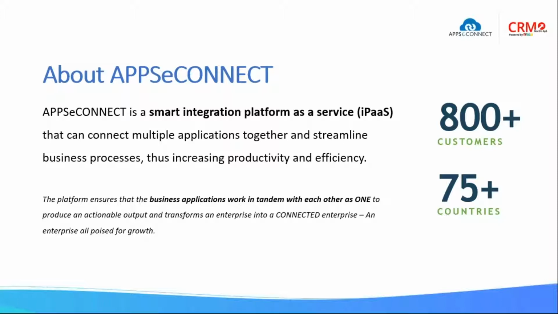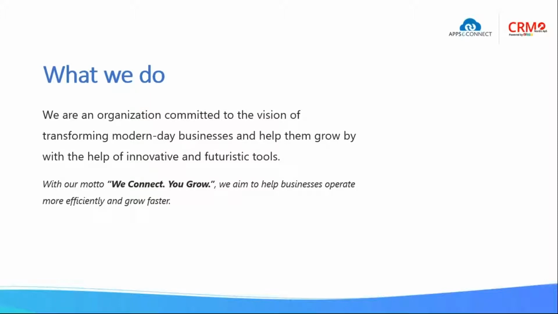So these two systems need to be connected and have all the data within them. That's what we do. We automate the business process efficiency of an organization. Our vision as an organization is to transform the modern day business, because we understand that in modern days any business has to use multiple applications, as everyone wishes to use the best of breed applications, the best in class.